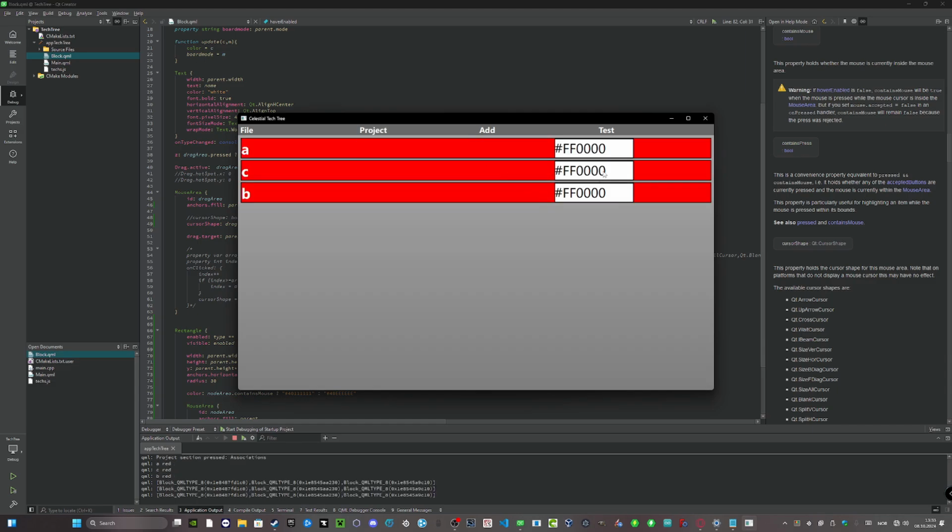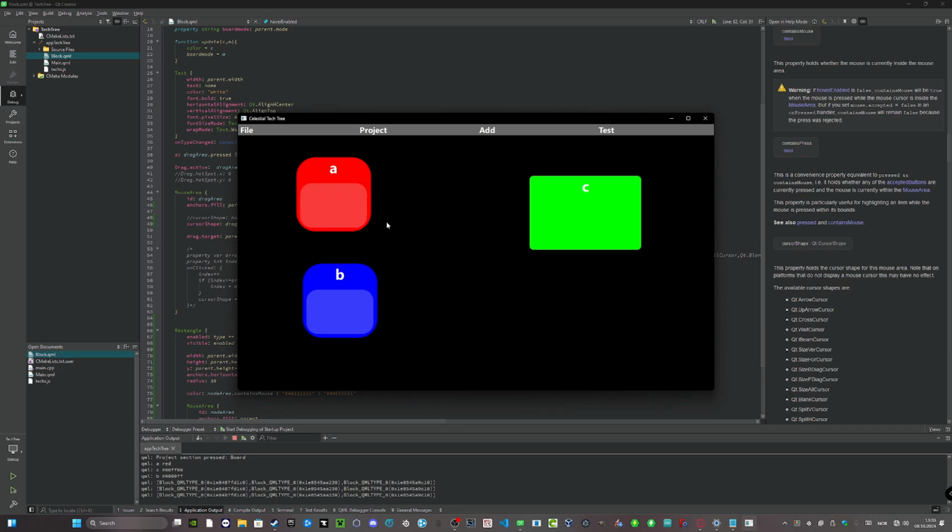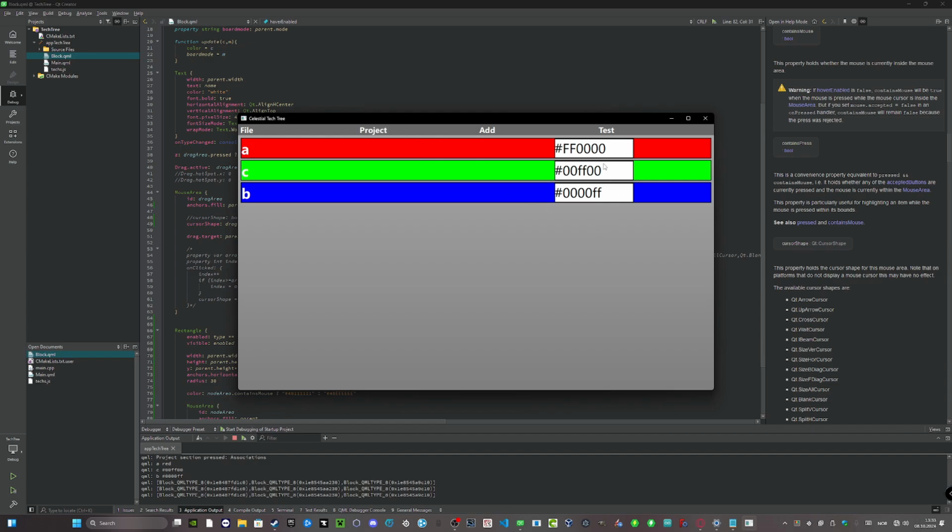And if we were to go into association, make this one like that, and this one like that, you see, it will work pretty much regardless of what thing you choose. Actually, I haven't tried black and white.